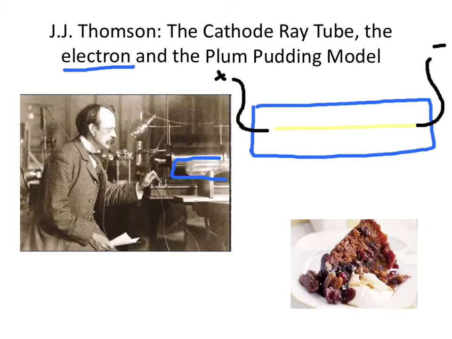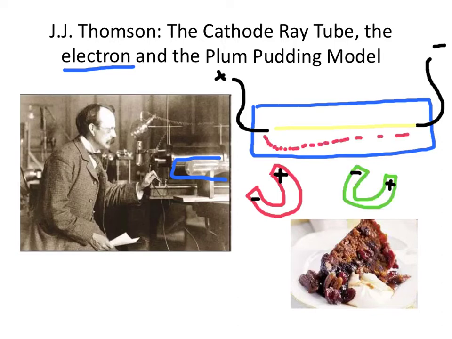So, for example, if he took a magnet and put it in this orientation, with the positive end pointing towards the beam, then the beam had a very interesting behavior. It would start to deflect like this. Ooh, it would start coming down this way before it would go shooting back up to the node. In contrast, if you put the negative end of the magnet towards the beam, it would have the opposite behavior. It would deflect to the other end of the tube.